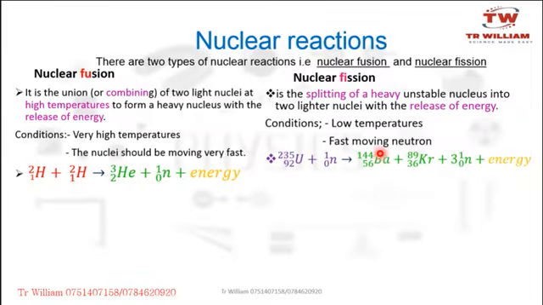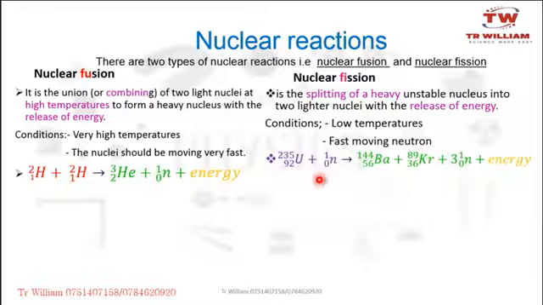One nucleus will have 56 protons, and you can tell now how many neutrons. So it will have a mass number of 144, and another nucleus will have a mass number of 89 particles, meaning 36 of them will be protons. So we know a nucleus which has that mass number will be barium, and the nucleus which has this mass number of 89 will be krypton.